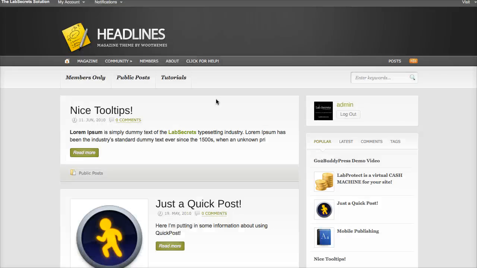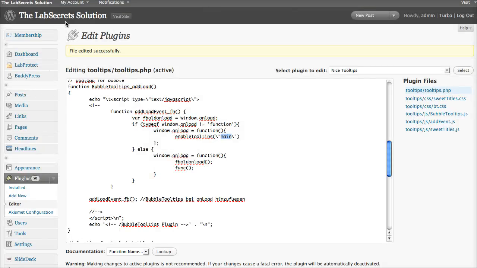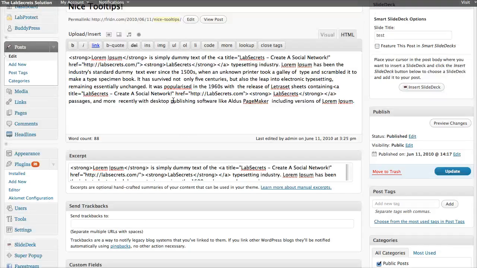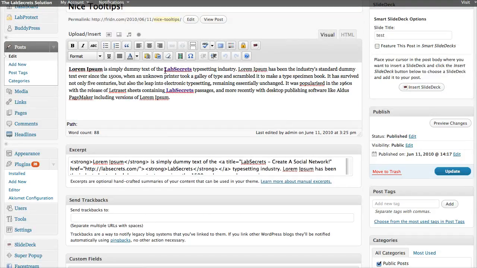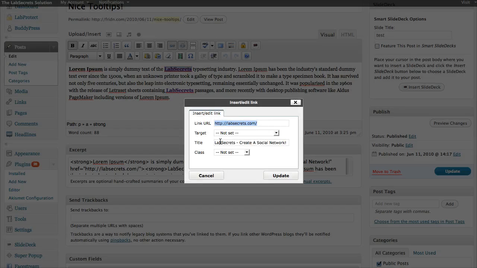Everything else from here would be normal CSS, and you can style it like any of the elements on your site. It's a nice little feature if, for example, you've got a need to have some kind of special tips, like if you're doing a series of blog posts with tutorials, you can edit the title to put in whatever you want. And the way you do that is you go into the blog post editor, and any of the links that you want to have edited, you just go ahead and highlight here and click on your link tool. Just change the title to whatever you want and the link to whatever you want, and you're done.